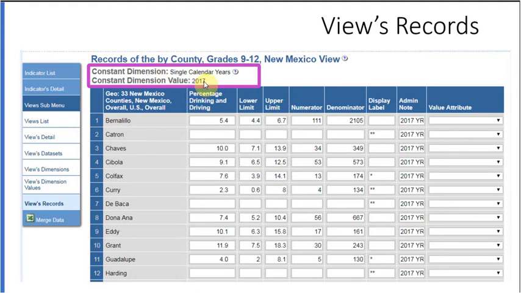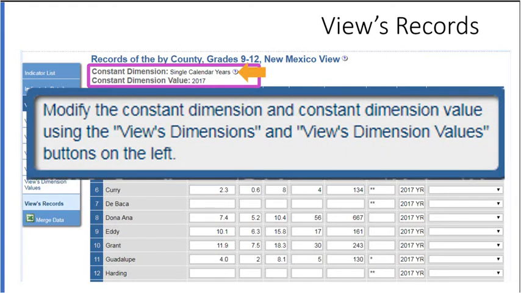Well, if I'm Dan and the next time data are available is 2019, and I want to enter the 2019 data, I would not overwrite these values. So how would you enter your new data year without blowing away the 2017 data? Well, we can look at the help text, and right now that's probably not very useful because we need to learn some new vocabulary. We need to learn what views dimensions and views dimension values are.